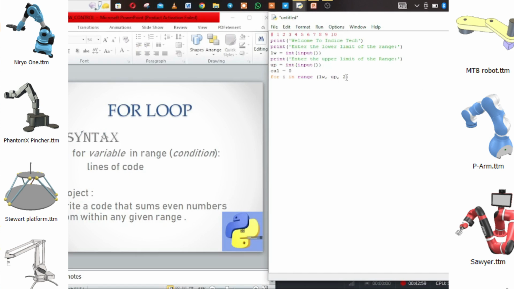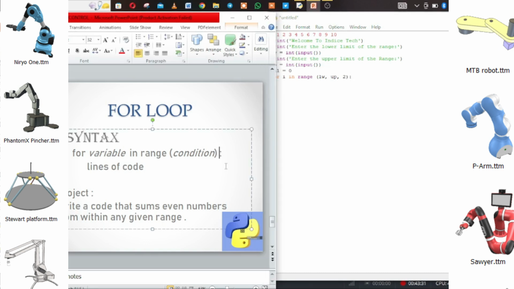If you have a third item within the range, it is basically the step. It means the number of steps it will take between this range or set of values. So after 2 steps is called the step value. It's usually the step value. Of course we put the separator just like we saw here.